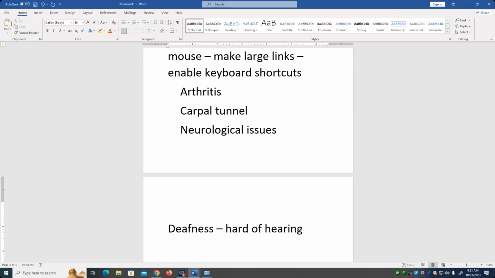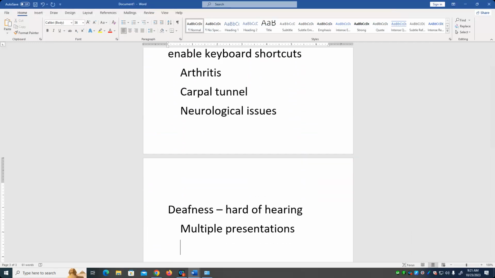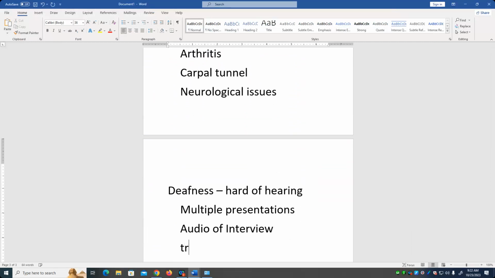The design principle that would assist in this case would be multiple presentations. What do I mean by multiple presentations? You could have an audio of an interview along with a transcript of the interview.